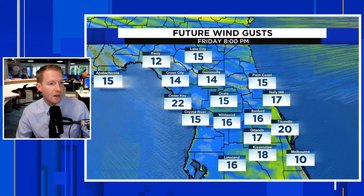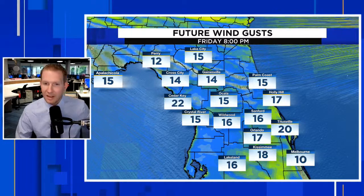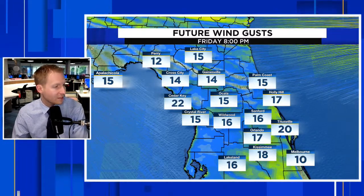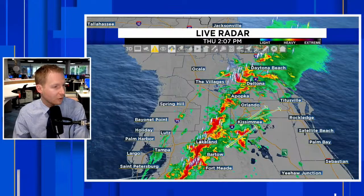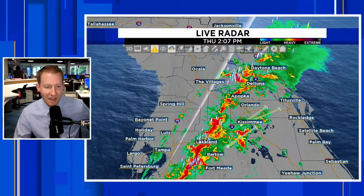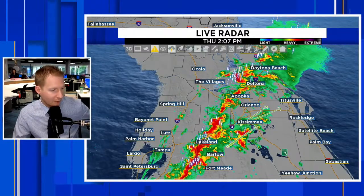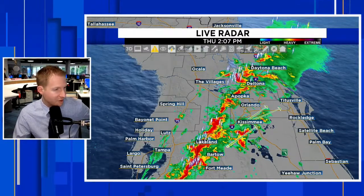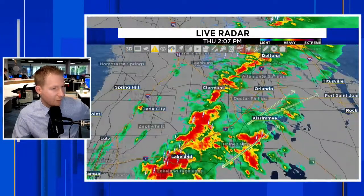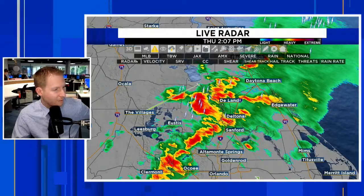Alrighty, guys. So what I'm going to do now is we're going to continue to watch this radar. Let's go back and just do one more clean radar sweep, and then we are going to take a little bit of a break while there's nothing threatening out there, although it is kind of loud across parts of Central Florida right now. Let me bring the radar back up so that I can control the radar. And we're just going to go down this line really quick. Let's work out of the Melbourne radar.